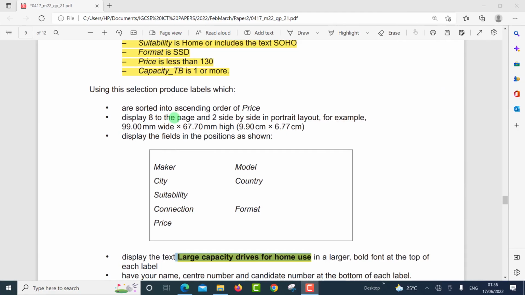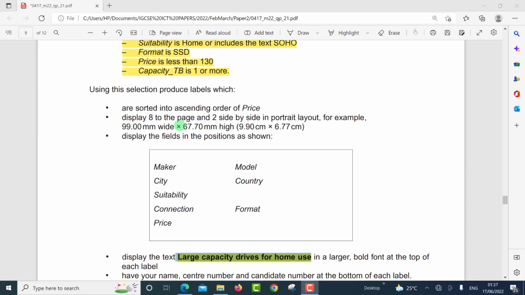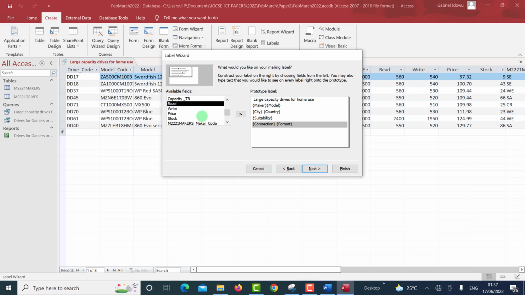Then the next one, suitability, connection, format, and price. Okay.